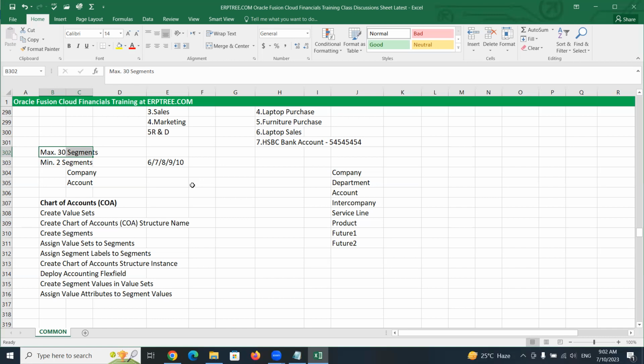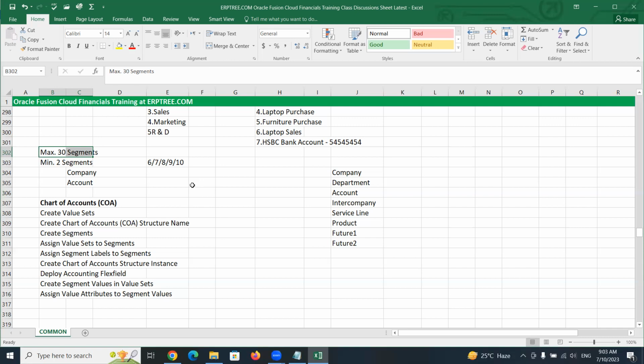In any application, if that is related to business transactions within the organization, not with the suppliers and customers, between which branches or between which companies or between which entities you are recording the transaction within the organization, to track that we need intercompany.